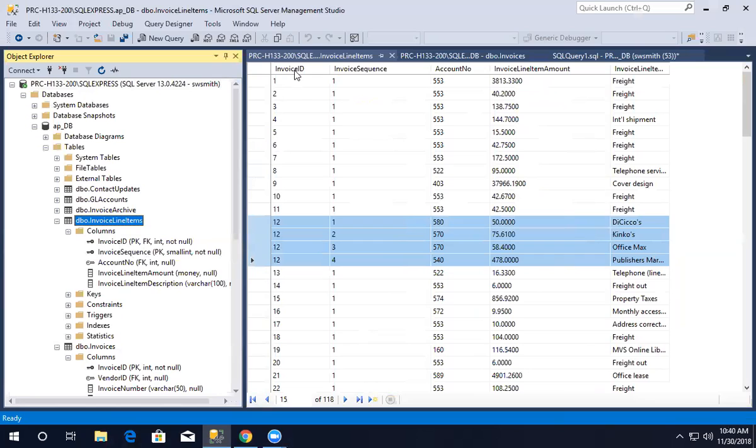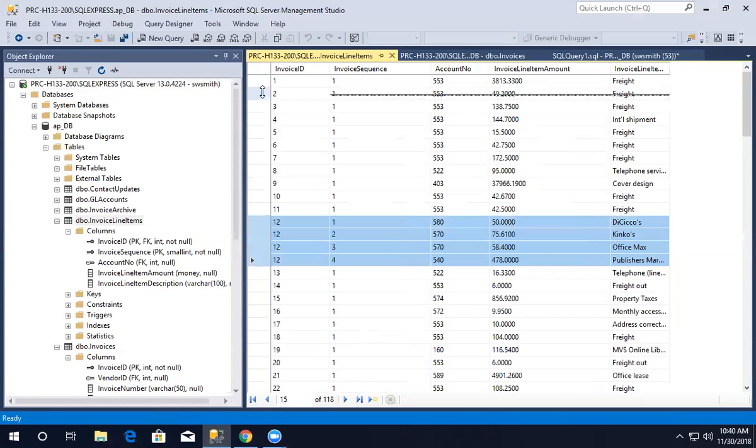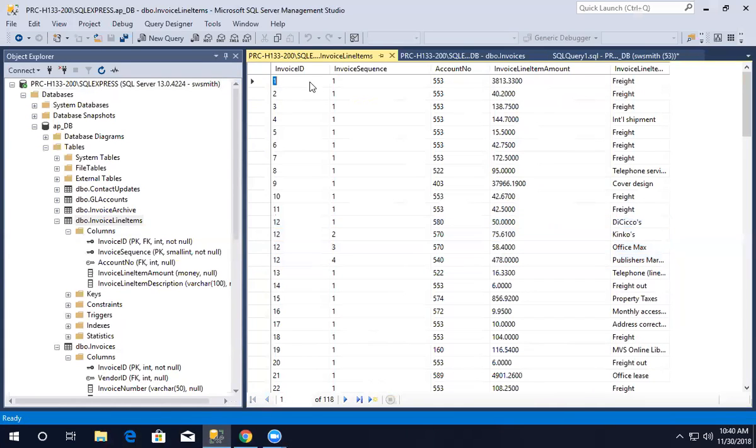Now let's look at the data that are in this. So it's invoice ID and invoice sequence. What does that mean? The two-factor primary key means that together the invoice ID and the invoice sequence number have to be unique, and neither can be null. So it's okay to have duplicate invoice sequence numbers if the invoice ID is different.